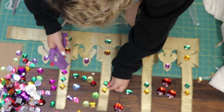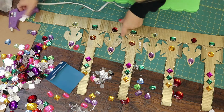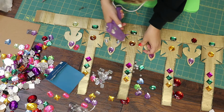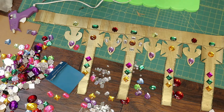I'm just going to glue a bunch of rhinestones in random patterns. Because I couldn't get exactly what King George's costume has, I just decided go for it, be extra, keep gluing. And then I glued some more. And in the end, my crown is just ridiculously sparkly and over the top. And I am living for it and I love it.